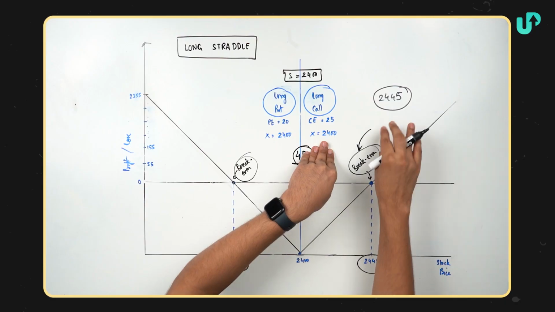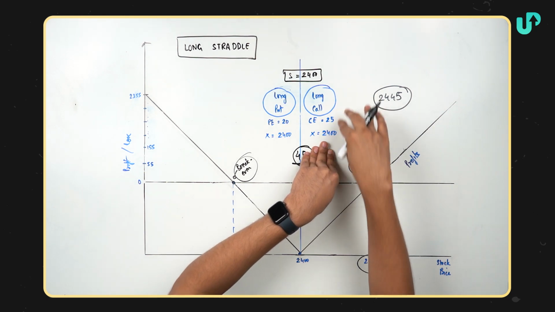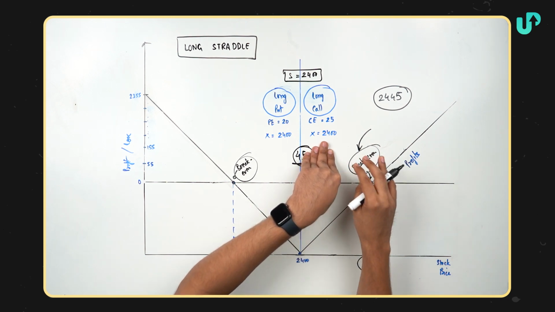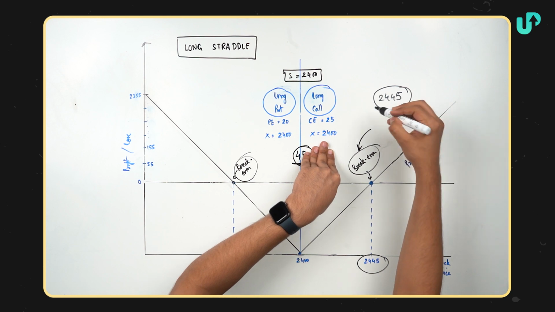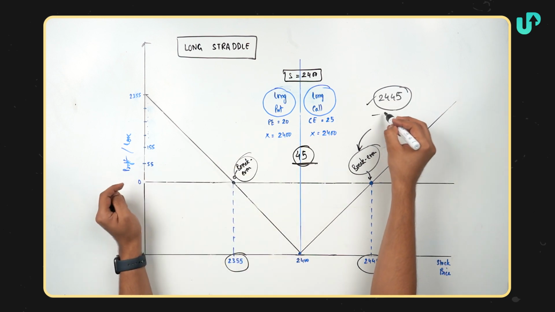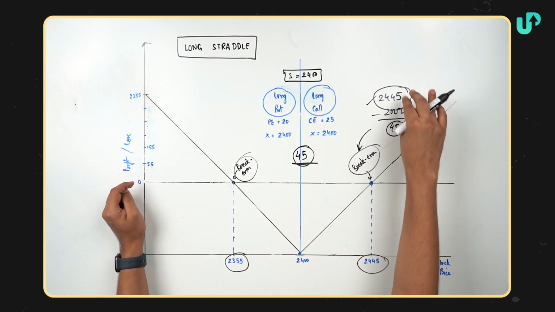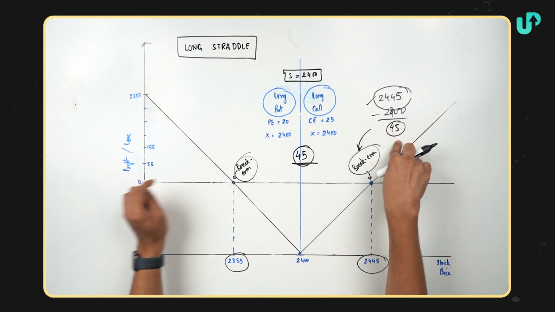What is that worth exactly? You'll be buying the stock using your call option at 2400 from the party who might have taken a short call position. So you buy it for 2400, you go and sell it in the market for 2445. So you make a profit of 45 rupees. Is this entirely a profit? You sell it for 2445, 2400 was the exercise price, so you make 45 rupees.